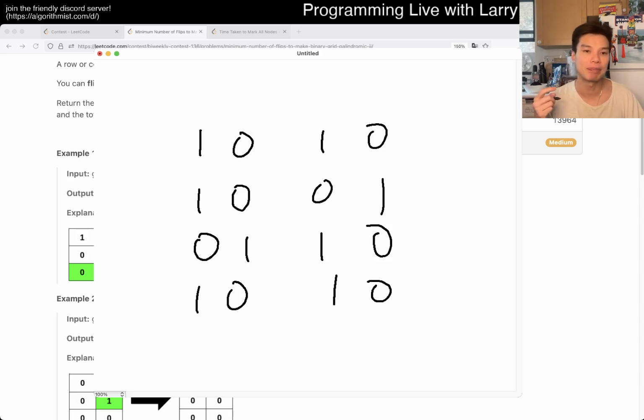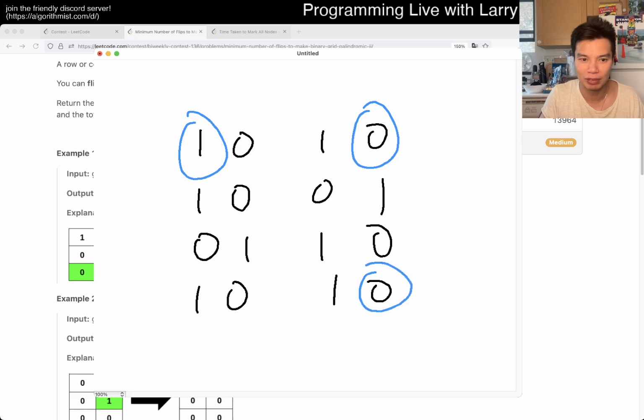now, because we want something palindromic both vertically and horizontally, we basically create a quadtuple, maybe that's right. Anyway, a tuple of 4 elements. Basically, for example, let me change the colors real quick. You have here, this one maps to this one, this one, and this one. And let me add one more so that it's more clear. So this one maps to this one, to this one, to this one.